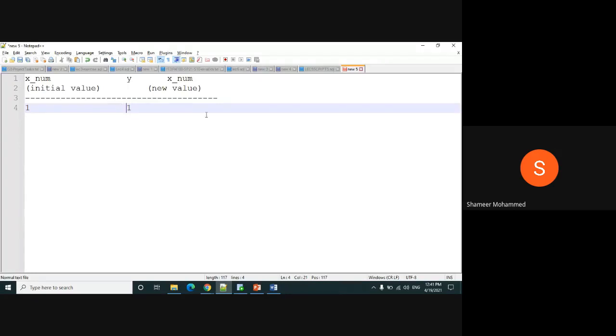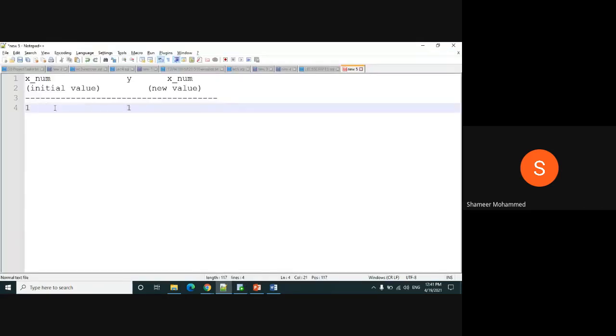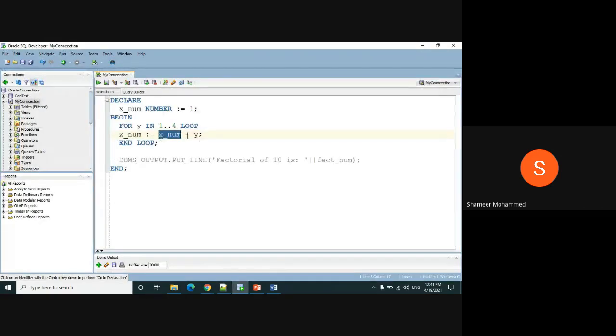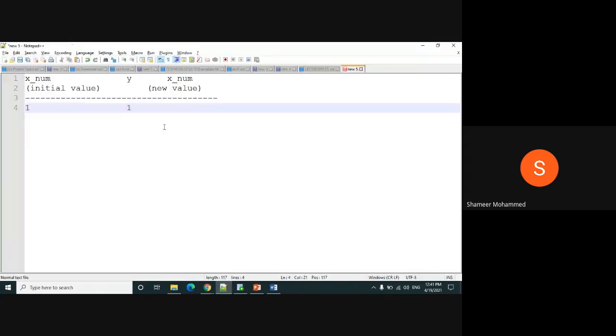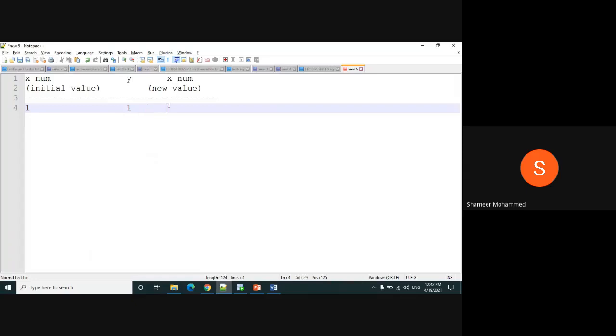Now the loop will begin. Initially x_number is 1, so 1 multiplied with the y value, initial value 1. So 1 into 1 will be 1 only. That 1 will be stored in x_number, so the final result will be 1.